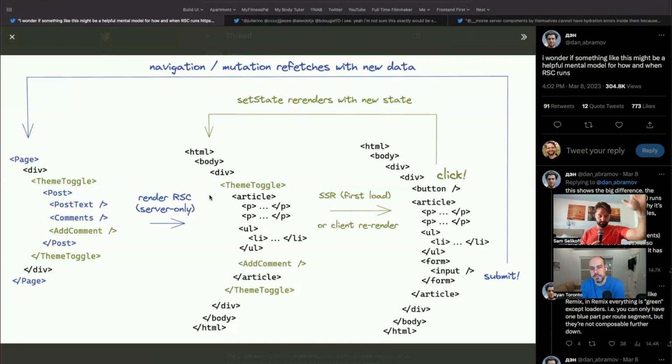And this is what happens first. So this tree that I just described gets rendered and turned into the second version of the tree, which is exactly equivalent to the client apps that we write today. It's almost as if the server components are getting rendered away. They're getting rendered out of the tree completely. The post is getting turned into an article tag with paragraph tags. The comments server component is getting turned into an unordered list with list items. But ostensibly they are fetching data and then being turned into that.